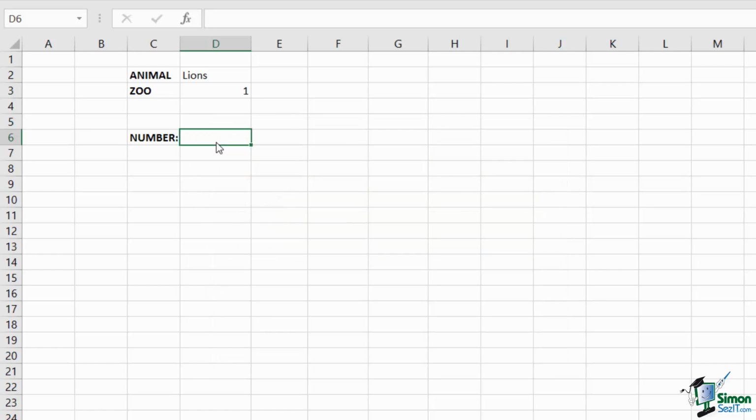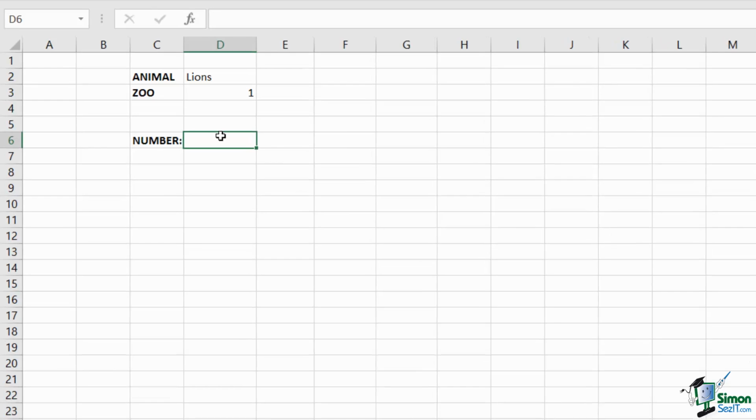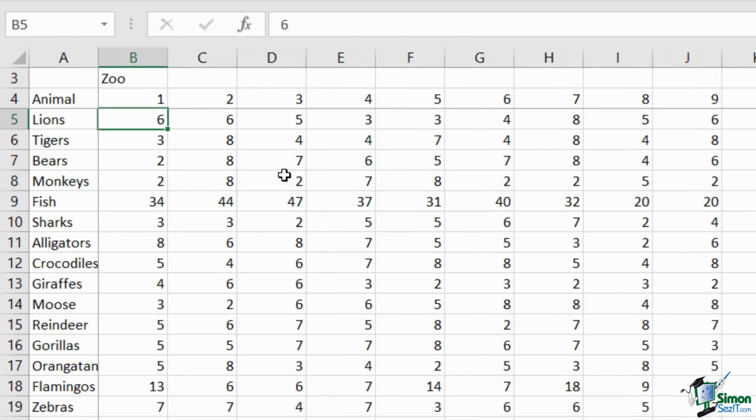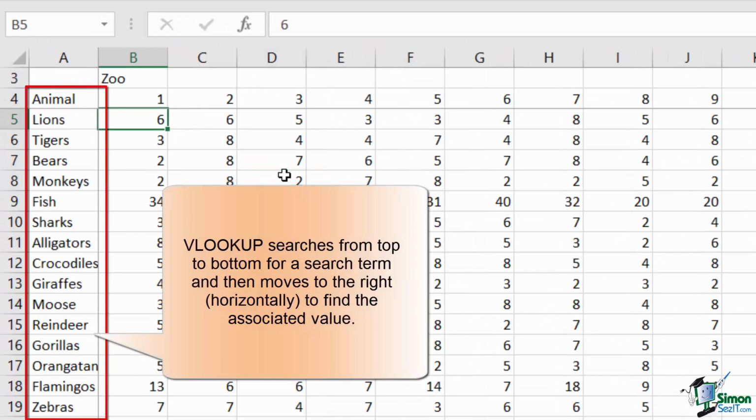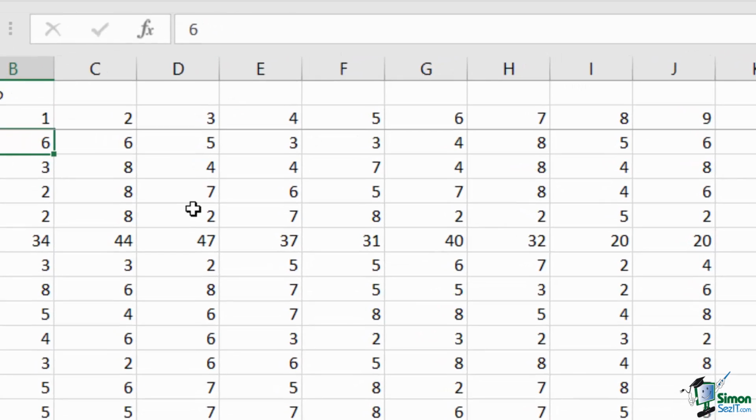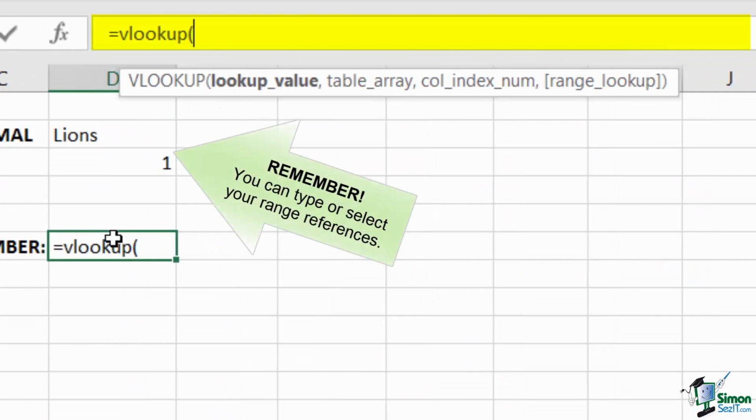To learn about these functions, I'll continue to use the animals and zoo example that I introduced in the last lesson. Let's begin with the VLOOKUP function. The VLOOKUP function searches a vertical array for the lookup value. In our example, the animal names are arranged vertically, and so we want to search on them. I'll begin by going back to our summary and setting our search for the animal name by typing equals VLOOKUP, D2 into my formula bar.